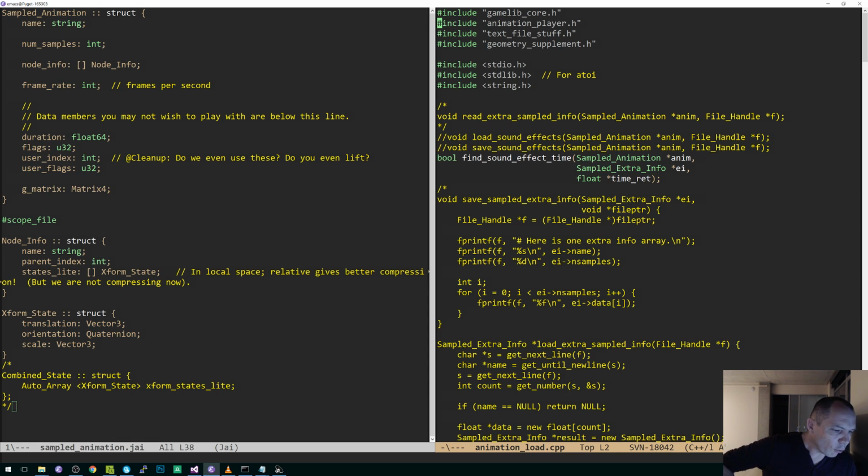Would that array of xform state best be SOA or AOS? Probably SOA, honestly. But it's unclear. I mean, the operations that we would perform on, actually, it probably doesn't matter. Honestly, it probably doesn't matter because when we operate on these, we're going to iterate over the entire thing and mix it with a different array's entire thing. So you're going to visit all the data either way, sequentially. Actually, I would probably do AOS in this case, probably slightly faster.